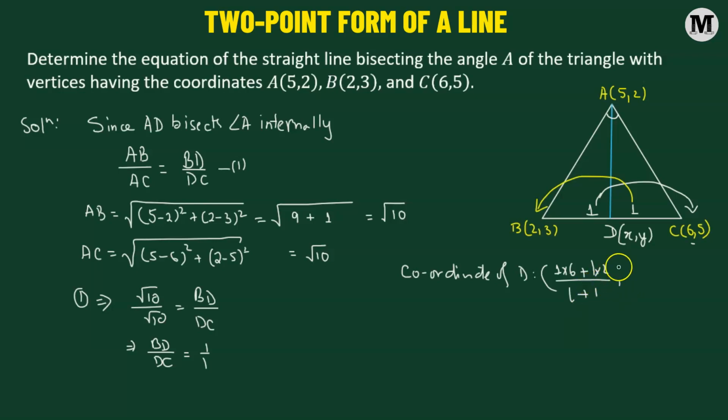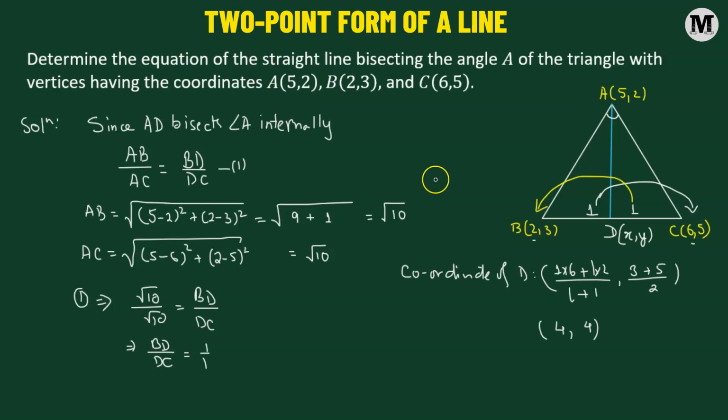Now we don't have to actually apply the internal formula. Here it's much easier because D is the midpoint of BC, because it is dividing BC in the ratio 1 is to 1. So all we have to do is add up the y coordinate values, 3 plus 5, and divide by 2. This is exactly what we did while finding the x coordinate: summing up the x coordinates of both B and C and dividing by 2. So we have 6 plus 2, that's 8, 8 over 2 is 4. Then 3 plus 5 is 8, 8 over 2 is also 4. So the coordinates of point D are (4, 4).